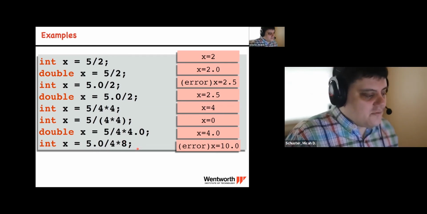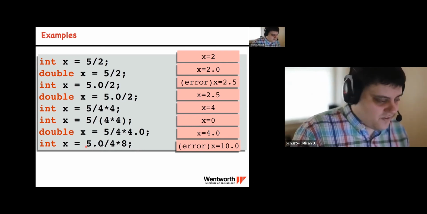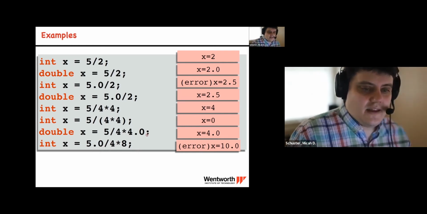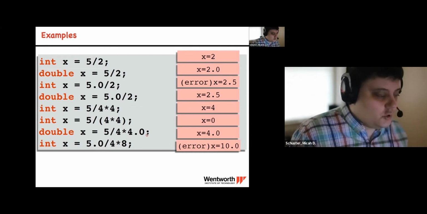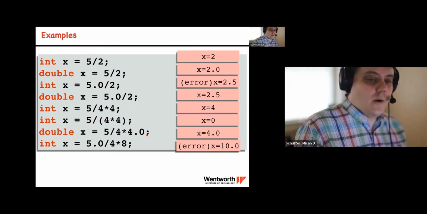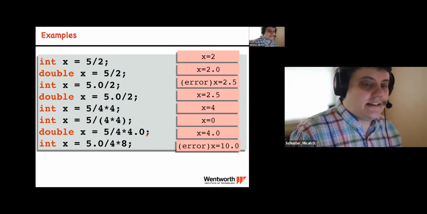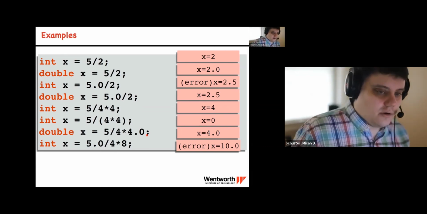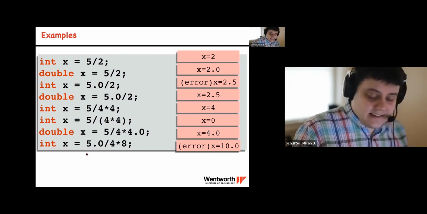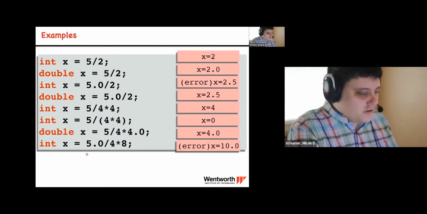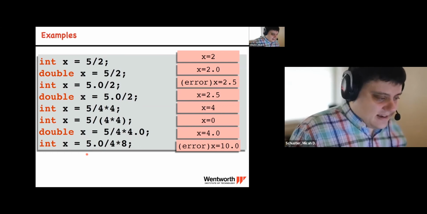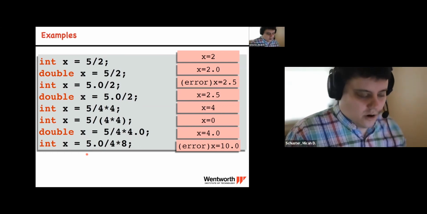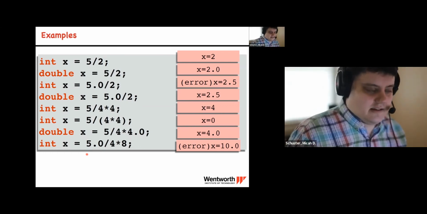So the idea of putting in these 0.0, sort of 5.0, 4.0, are ways that you can control whether or not you end up with a double and what calculations are going to have, say, some sort of extra fractional component. It takes a little bit of getting used to when you're coding and working with this stuff to realize that, oh, I need to put a 0.0 here, or an integer division will work great in this situation.